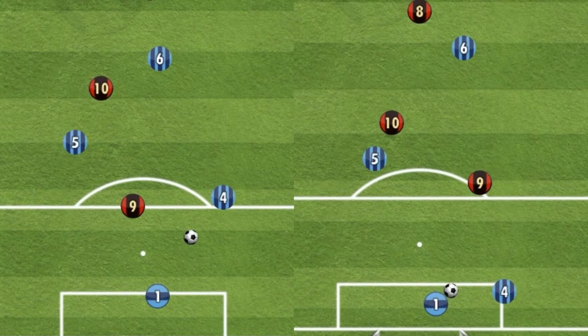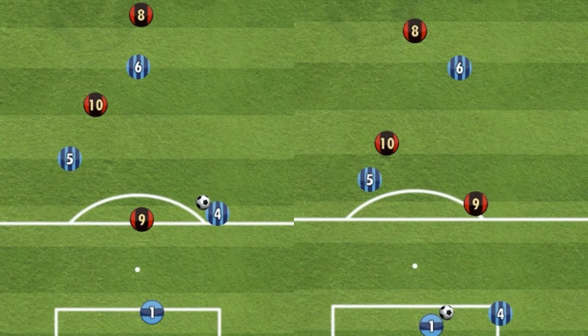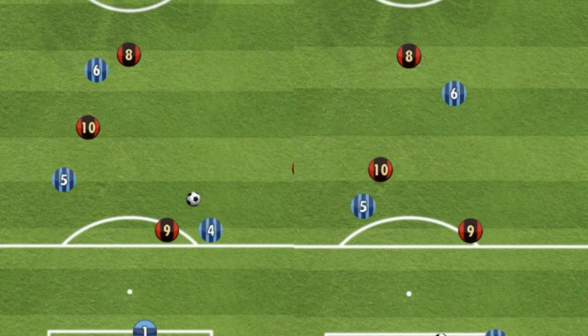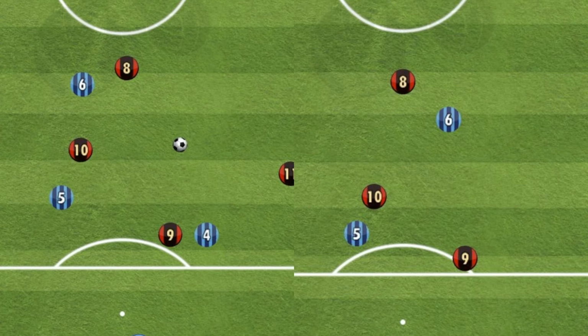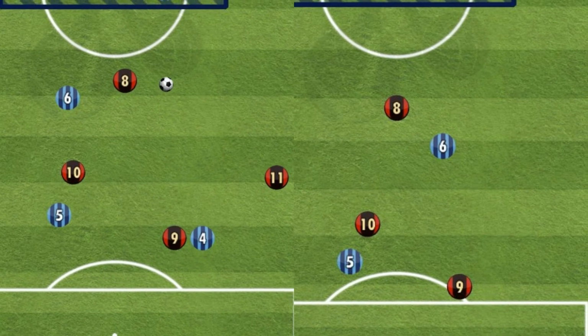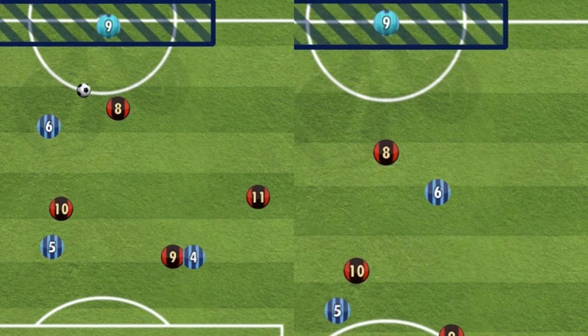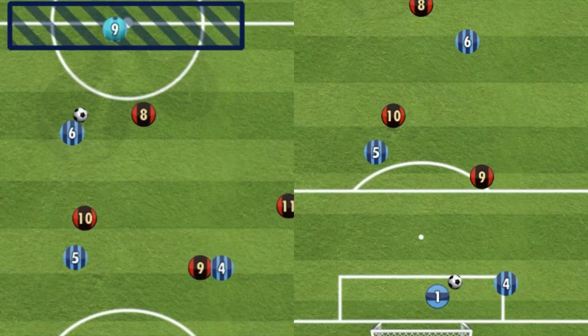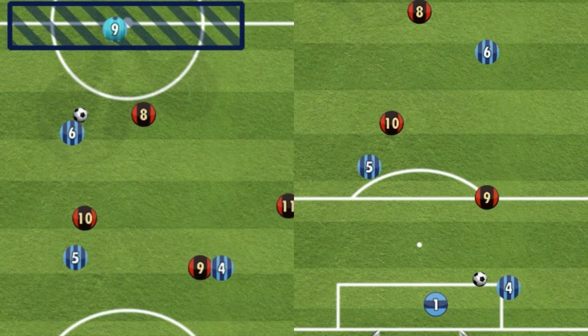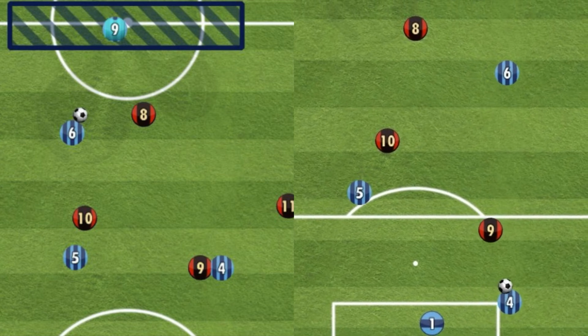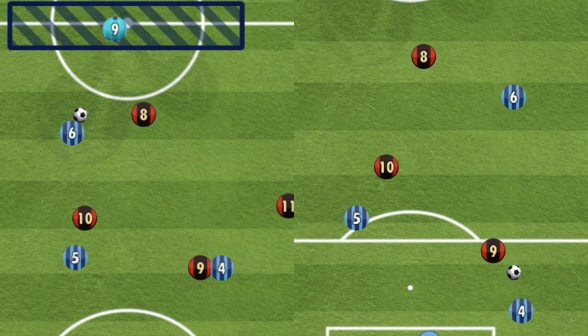So in the screen on the left, you'll see a more direct approach with a required combination from a one-touch with our target player. Something that's really valuable if you and your team look to play direct and bring players in behind the lines of play. And then on the right, you see a more possession-based approach into playing into that target player.